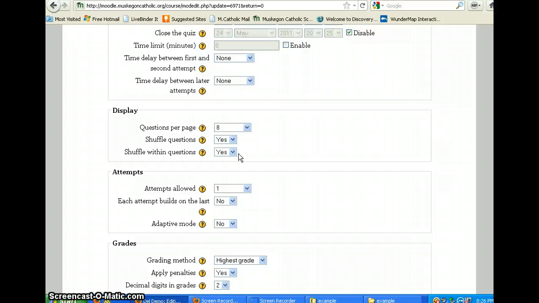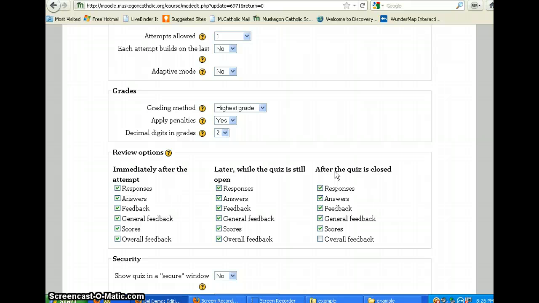So it kind of puts a little damper on cheating. So I do shuffle questions, shuffle within questions, yes. You want to also, when the kids are done with their test, unclick these, because what will happen is a kid on the left will finish the test and will be scrolling through looking at his answers. The kid on the right could be peeking over.